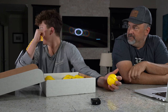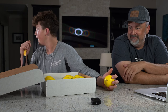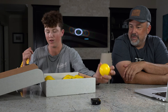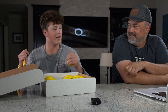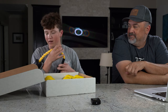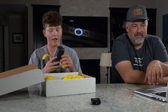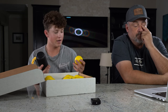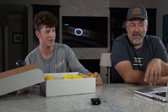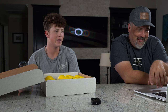Hitting inside. I've got a bunch of windows in our house, and I have a TV and a bunch of breakable stuff, but these things aren't going to break anything. They're squishy. So it's almost like those stress balls. Yeah, it is a stress ball, I think. It's the same type of feel. But you can hit them with the bat. It says here you're not supposed to hit it with a baseball or a softball just because it's kind of like that foam feeling. But these things, when you hit them, they fly off the bat. It's a funny feeling indoors because you're like, I'm going to break something, but you're not. And then you also get smacked, like when I was throwing them. Oh, I smacked my dad a couple times. He got hit pretty hard.